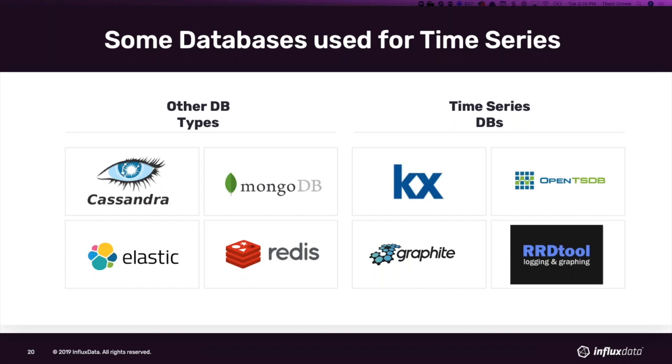Then we have RRDtool, which is used for logging and graphing. It's a round-robin database. So one of the issues you run into really quickly there is that the database size is defined at creation, and it's limited to that. So as your data grows, you're not going to be able to use it as natively. You're going to have to reconfigure. It's not an easy process to update. And then we have Prometheus, which is big in DevOps. Prometheus is difficult to manage with high availability, and it's unfeasible really to scale out horizontally. It's not suitable for a use case where you're going to want to scale out.